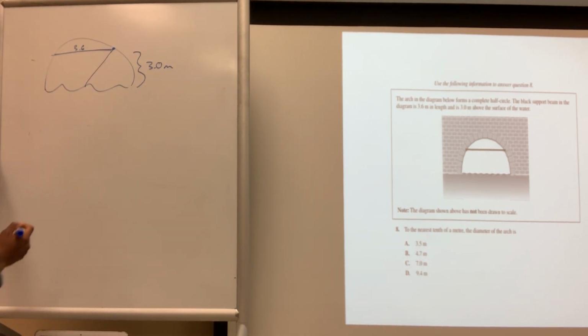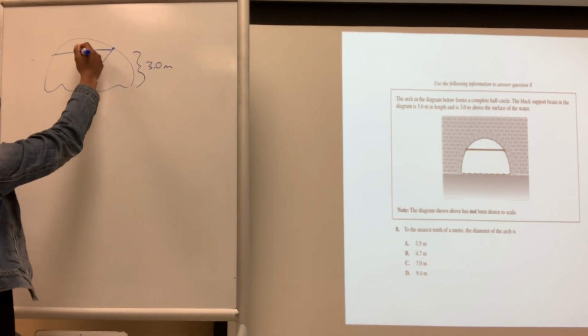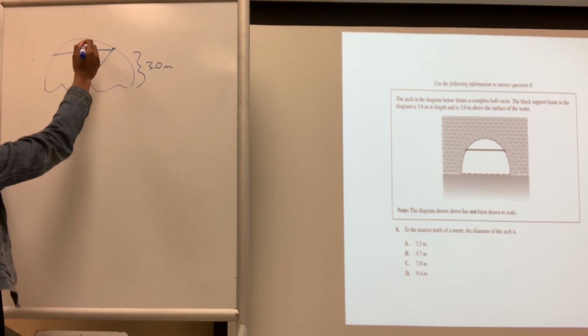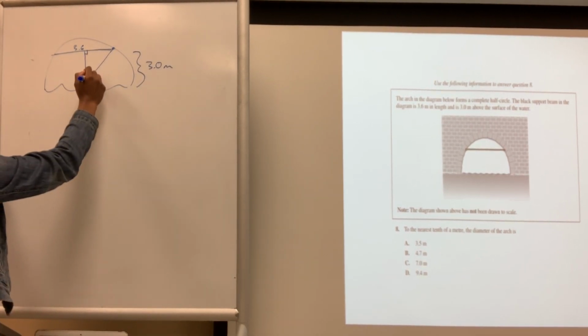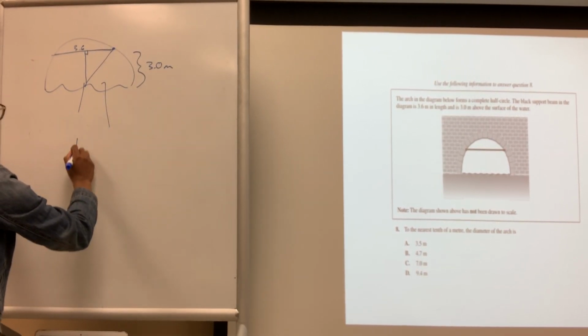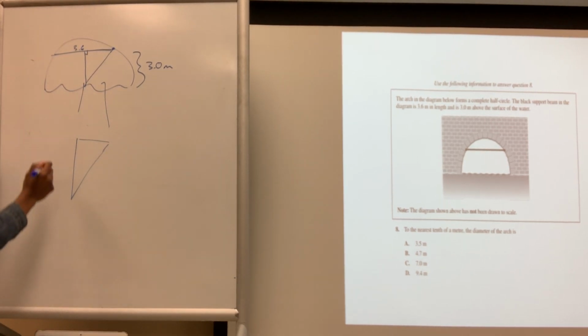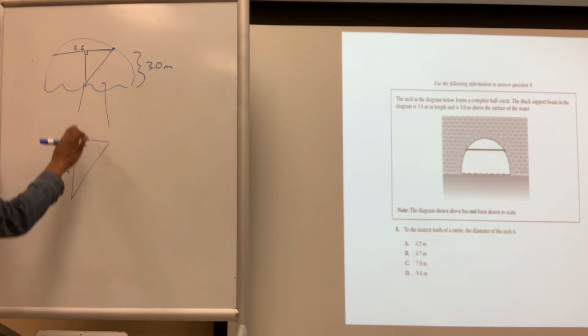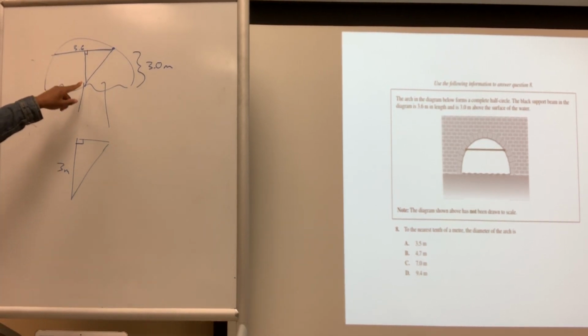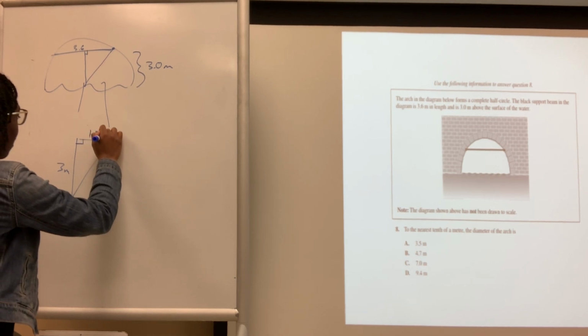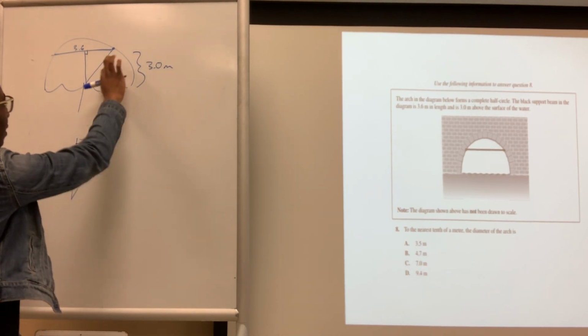And then from there you can see, and I'm guessing if you're in grade 9, you would know that you can use a right triangle to create that here. We have a right triangle here. So you know, I'll just make this bigger. But basically you have, this is what our triangle looks like now. We know that this side length is 3 meters. And then this side length here, we know that's gonna be 3.6 divided by 2 meters because we did it in the center of the circle. So that's 1.8 meters. And then we know this side length is gonna be our diameter.